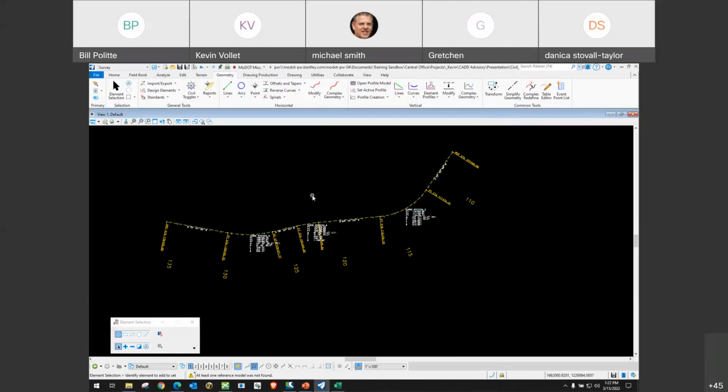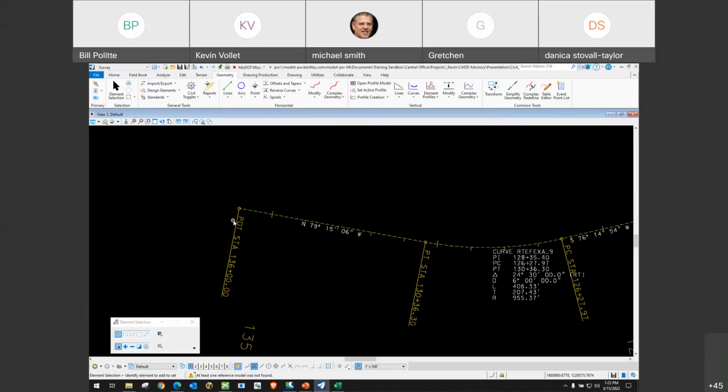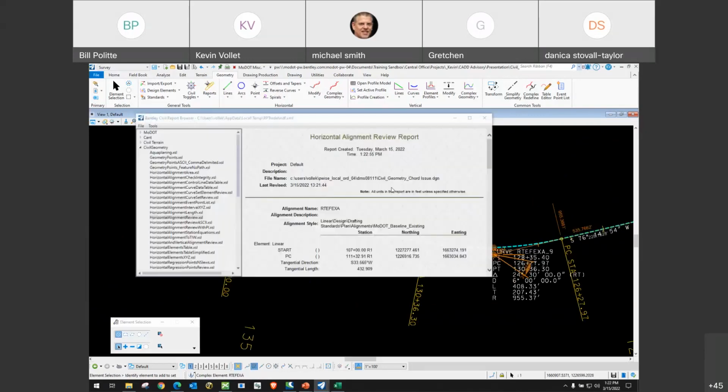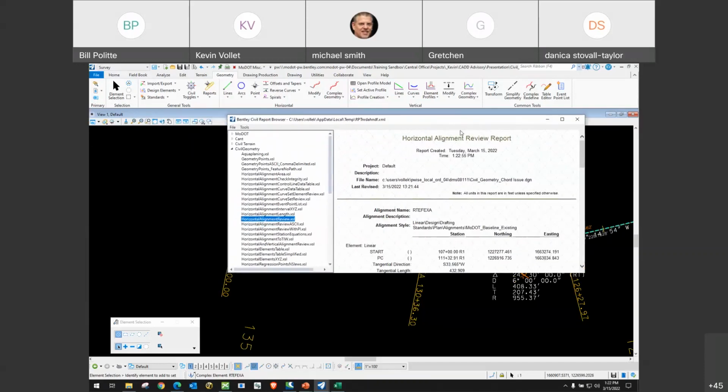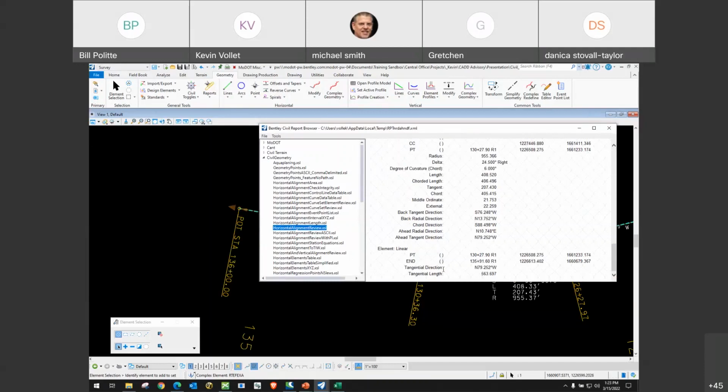And so when I upgrade these files, I happen to run a report on it once I go into the file, just to see if the ending station matches what the report says. So I go into the report, and what I do is I just go all the way down and look at the ending station. And the ending station on this one is 359160. Well, that's not matching this text out here.